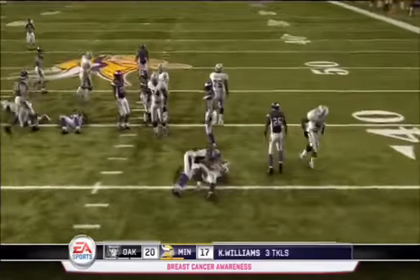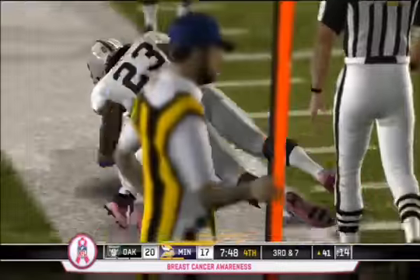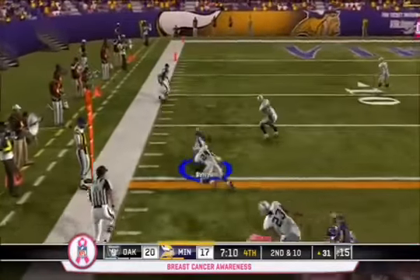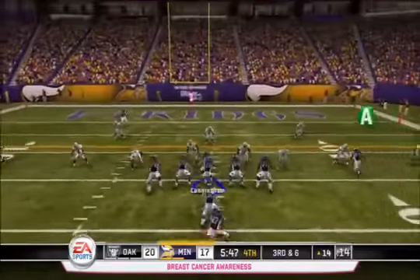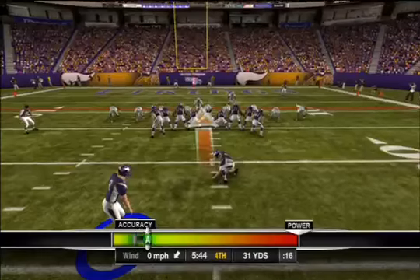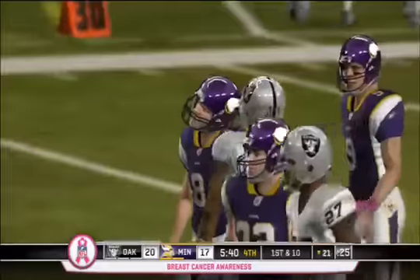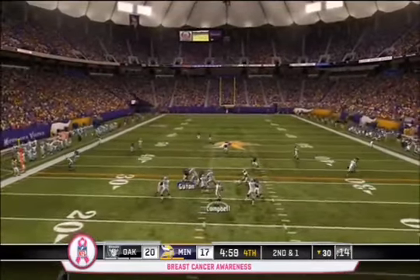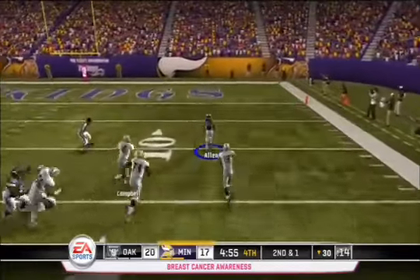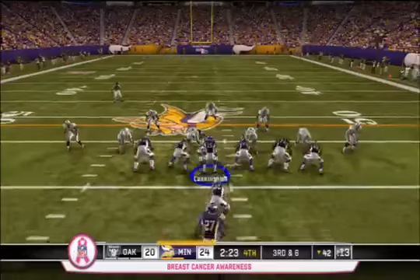With 10 minutes left in the 4th, McFadden is stuffed by Williams, so Minnesota has the opportunity to take the lead. Berrien makes a nice catch and breaks a tackle for a first down, then gets the ball again for another first down — he's probably Cunningham's favorite target. On 3rd and 6, trying to squeeze it into Berrien, Asomugha shows why he's one of the top corners in the league. Ryan Longwell's 31-yard field goal attempt hooks left, appearing to give Oakland a huge break. But Campbell on 2nd and 1 is looking for Lewis Murphy when Asher Allen comes through in the clutch with an interception. Minnesota's defense once again brings the team back single-handedly.